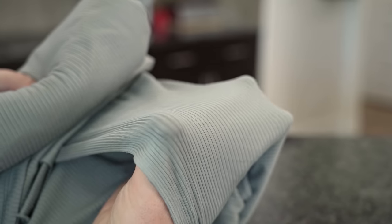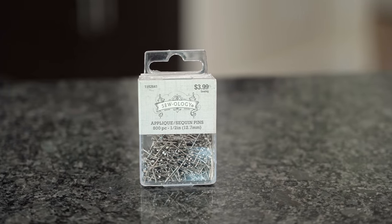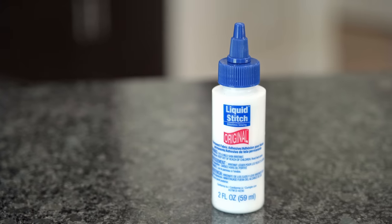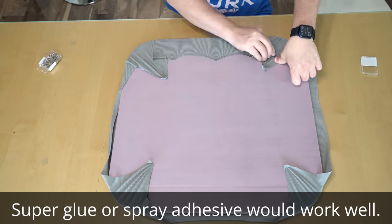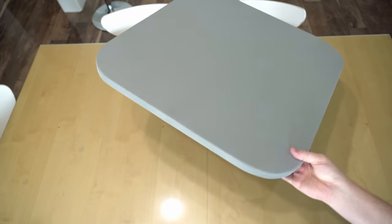Now, to attach this fabric and the lighter weight fabric, I used these really short little tiny pins and just stretched the fabric around the panel and attached it with the pins. I tried some fabric glue as I was a little concerned about the weight of the pins affecting the performance of the panel, but the fabric glue was pretty useless on the foam. It just refused to stick at all, so we went with these pins. And honestly, the pins weigh next to nothing. They're very, very thin, they're very lightweight, and I don't expect that they're going to affect the foam at all.